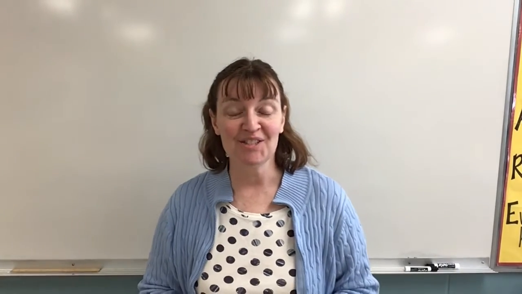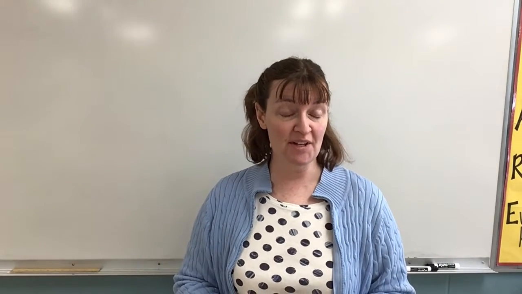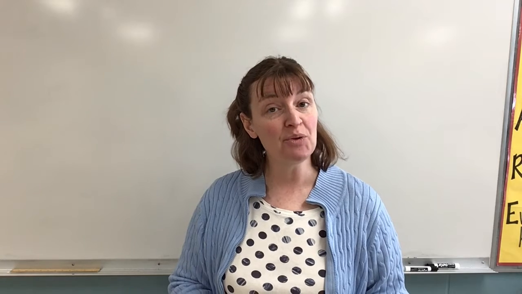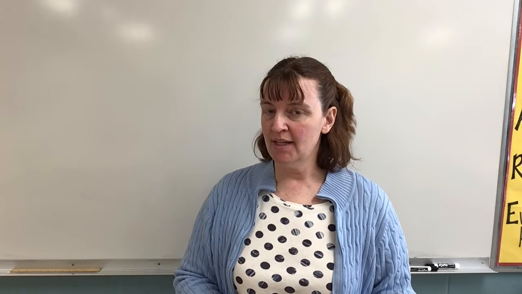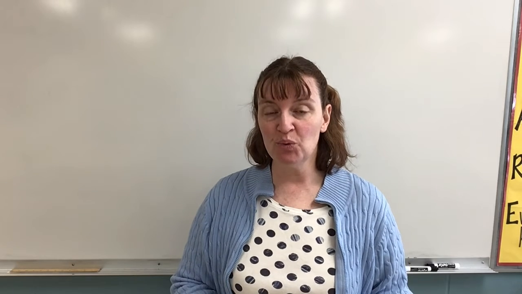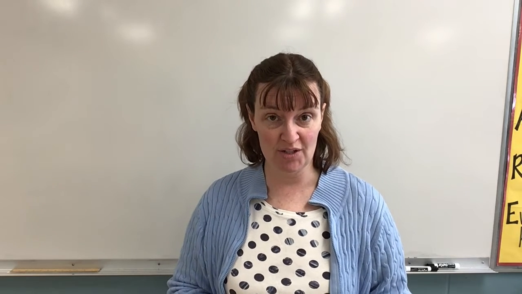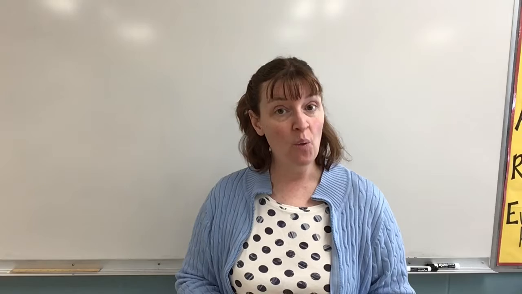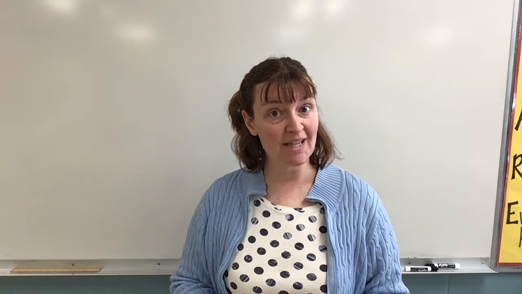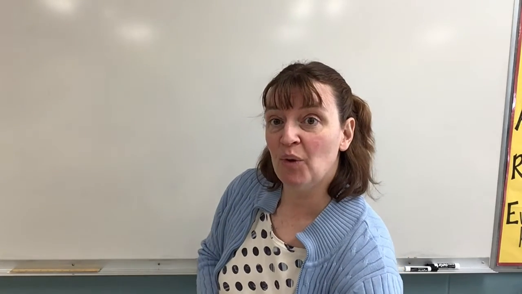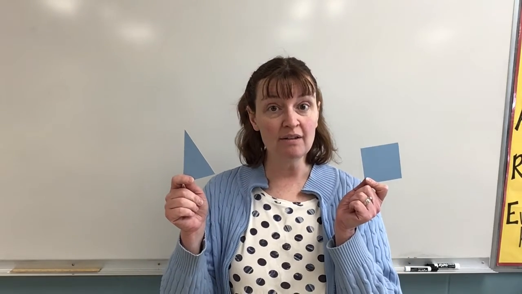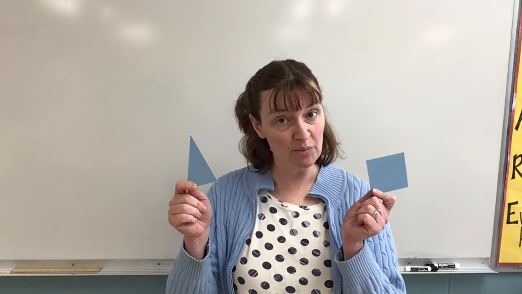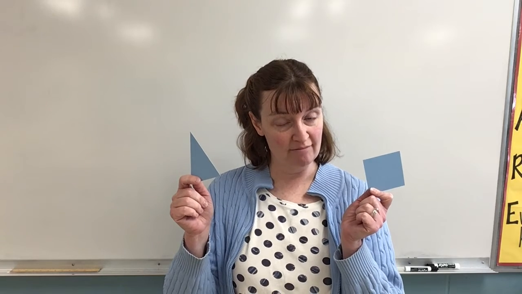Hello boys and girls. For this week's three-dimensional form, I'm going to have you build a square pyramid. In your tracer envelope, you will need two of the tracers you find in there. One of them is the square that you used last week, and the other one is a triangle. So you'll need the square that you used last week to make your cube, and you'll need a triangle.